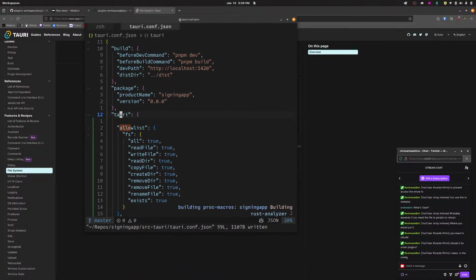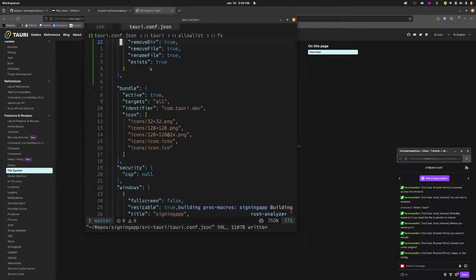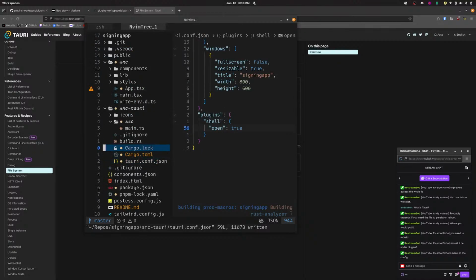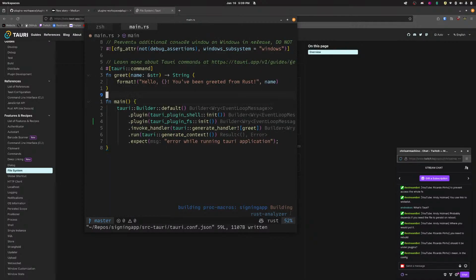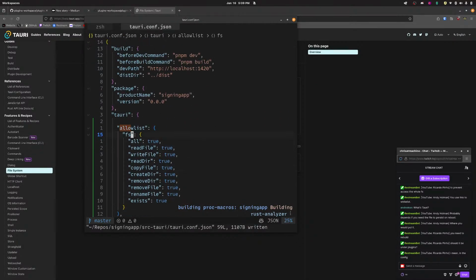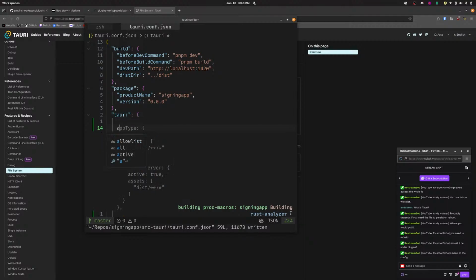You have this, and then we have some allow list, but then it would be under this one's naming. In the plugin it's called shell, so it knows to reference it that way somehow. So if we go here, we have the shell. Maybe it's FS. Maybe. But then we have FS here, so would I think that it really would be under FS, allow list FS, and then this? Yeah, I don't know. I would like to know what my config options are, if that's possible.